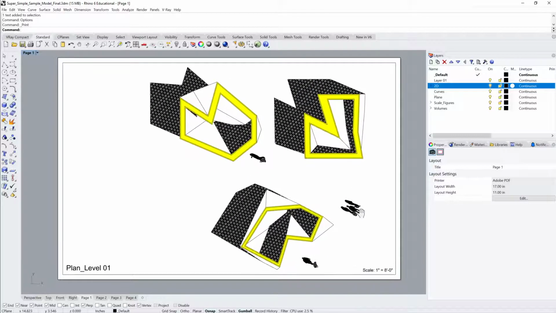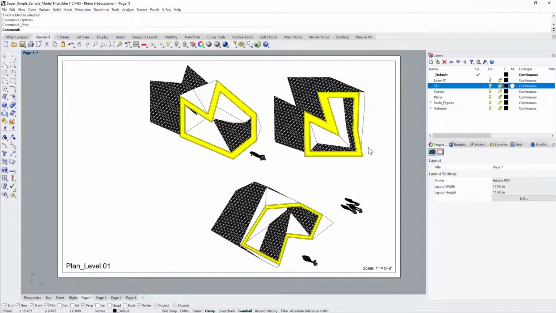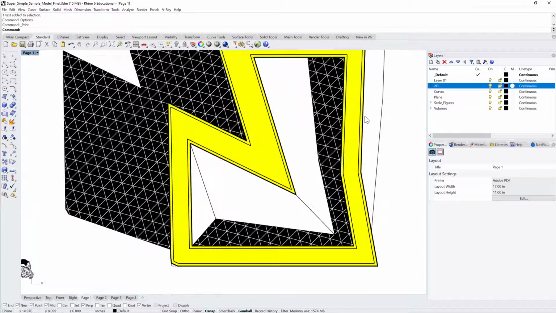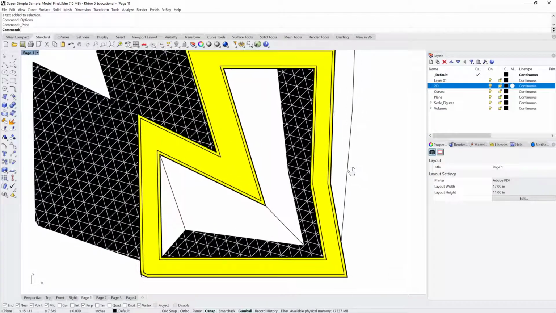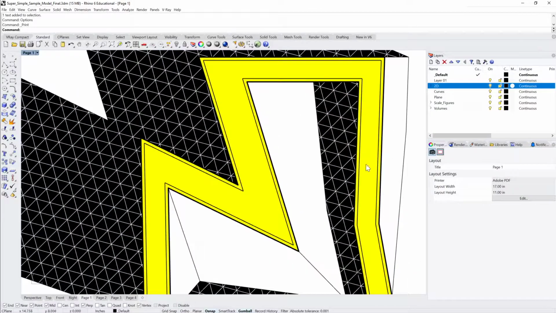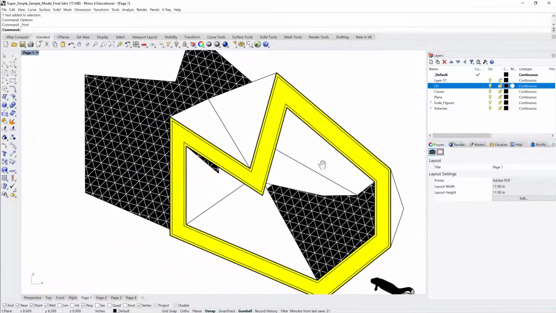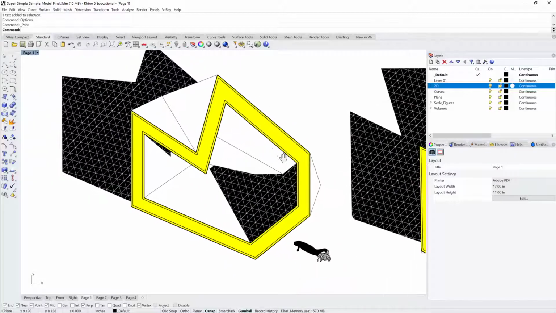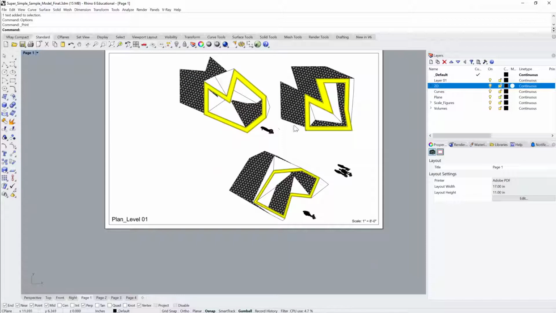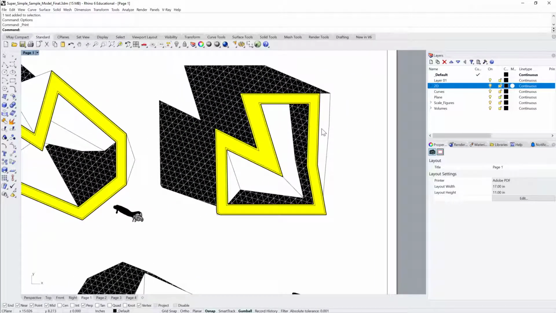So let's see, is there anything else I want to mention here before going over line weights and some other things? The other thing I want to point out is that we are seeing line weights here. Which is great, which is also Illustrator-like. Obviously, it wouldn't be very useful if we couldn't specify line weights, and that's what I'm going to show you how to do in a few minutes. But we can also preview those line weights. And let's make sure this is locked. And so how are these line weights showing up?